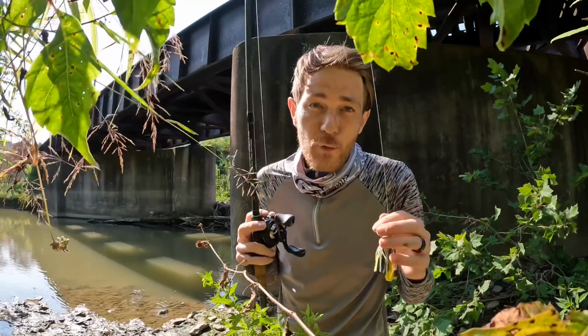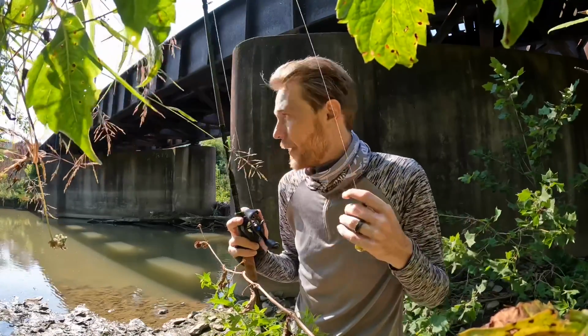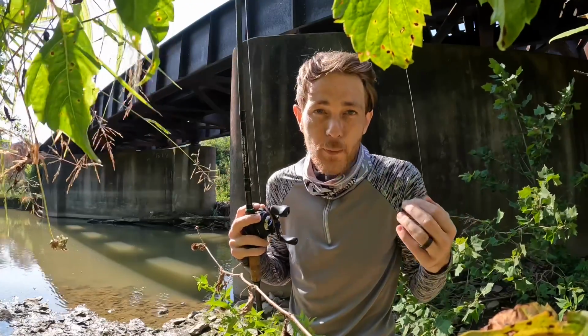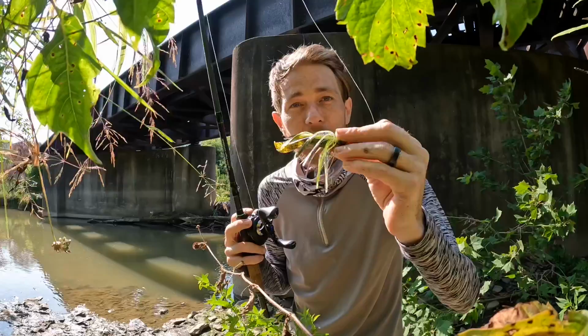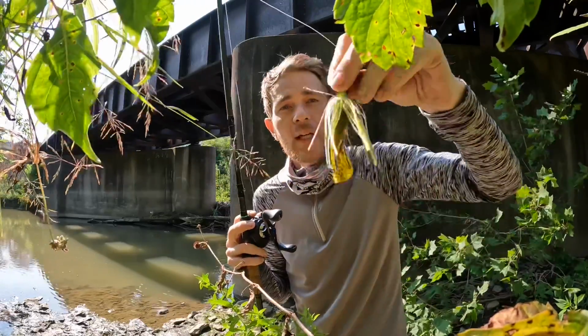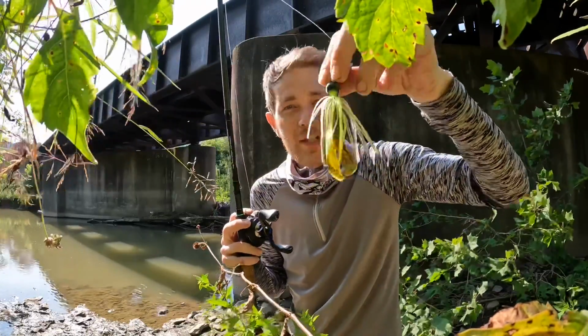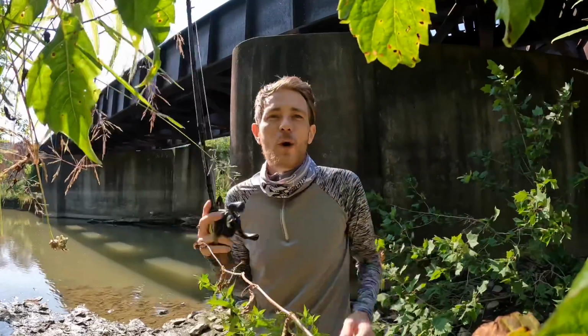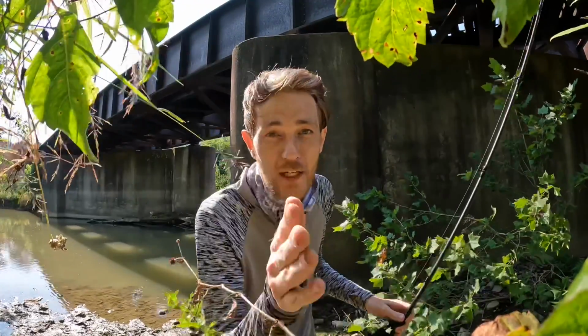You've got to be patient reeling him in like you guys just saw there. He was about halfway to me and I just quit reeling because he was digging, pulling my drag a little bit, and I didn't want him to pull the hook out of his mouth, and then he jumped a couple times on me. But that's a Z-Man Chatterbait Jackhammer Brett Height Delight. And that's one big old smallie, guys. Stay tuned. Hopefully I can get a couple more on.